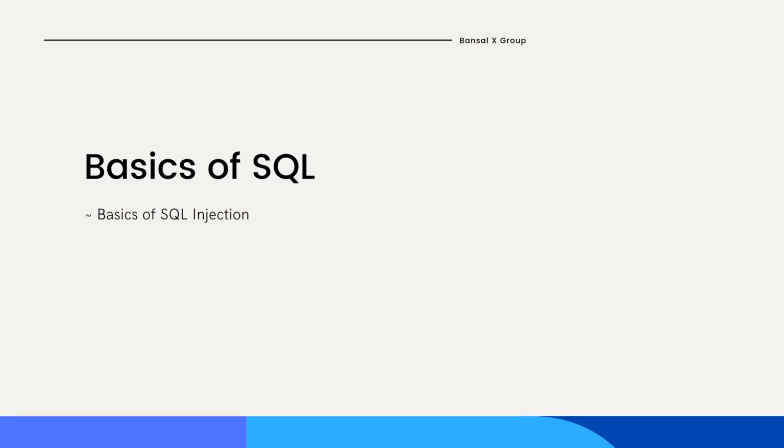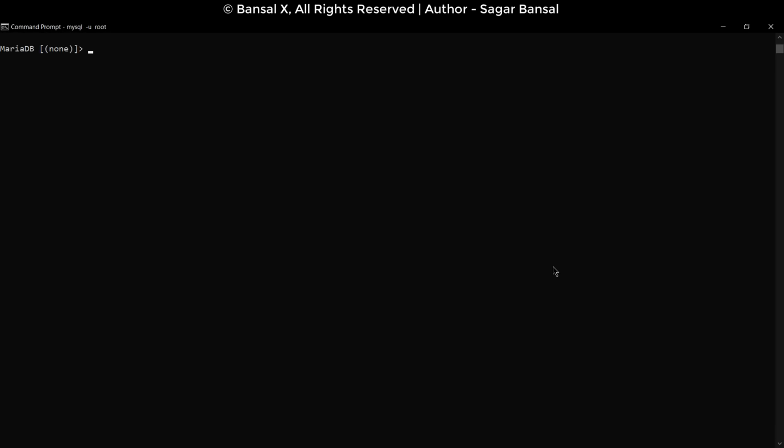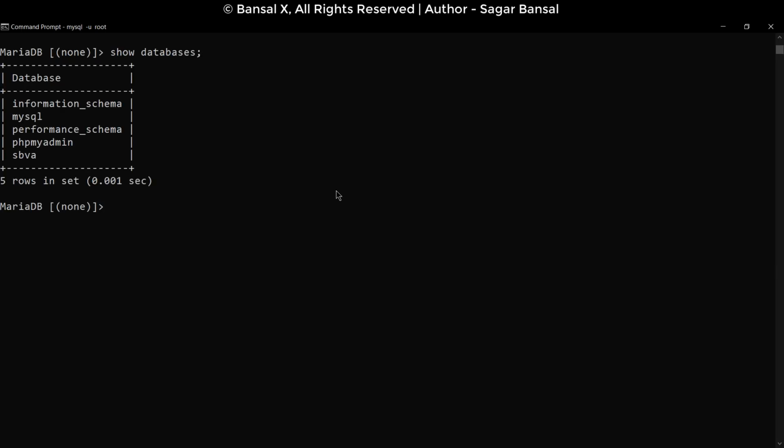The basics of MySQL. It's really important for you to understand the basics of writing SQL queries. Of course, I will not be teaching you all the SQL language in one shot. And of course, it's not an advanced SQL class. But you need to know the very basic language so that you can use it to understand the SQL injection queries. For that, I need you to log into your MySQL console. Now, the first command is show databases, which will give you all the databases that you have.